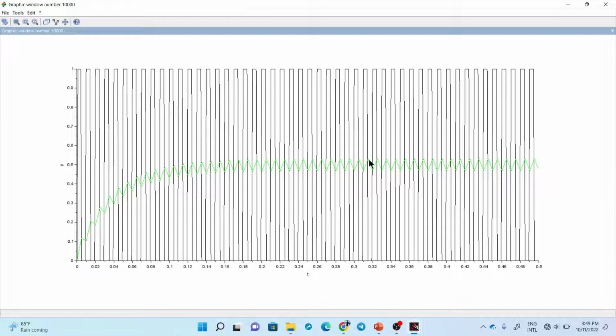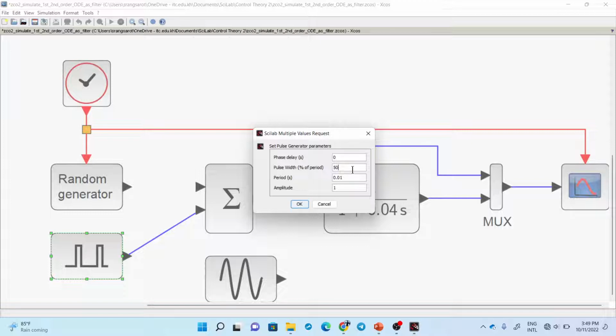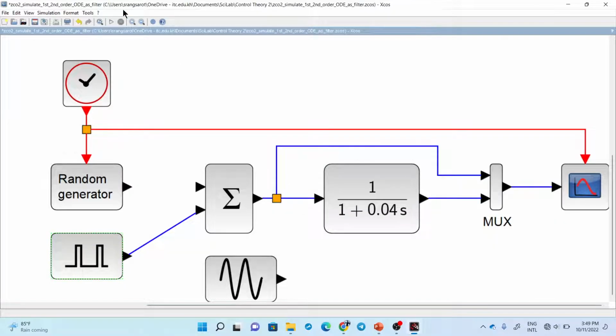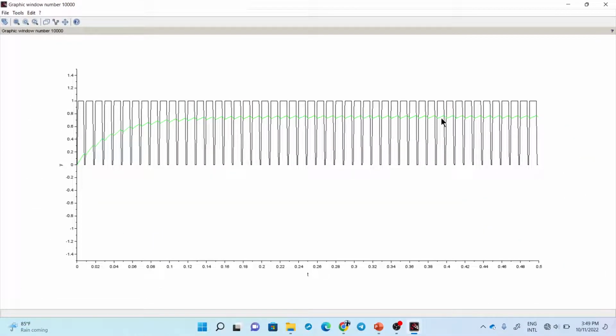Okay. Now let's observe what the final value is. So here you can see the transient up to here, and then you get the steady state. The final value is about 0.5. Why 0.5? So let's say if you use the percentage here up to 75%, then here you can see that the level at the steady state goes up to 75%.